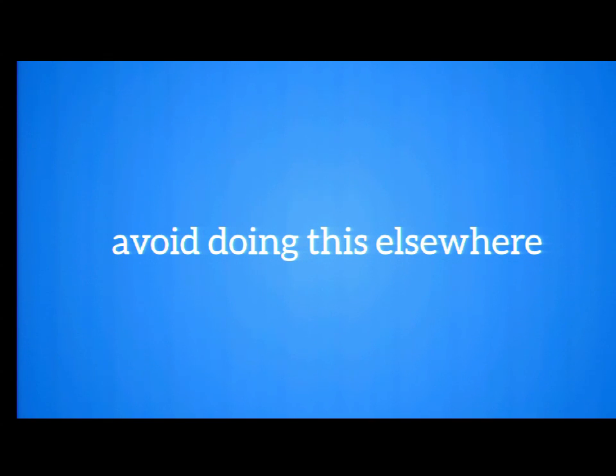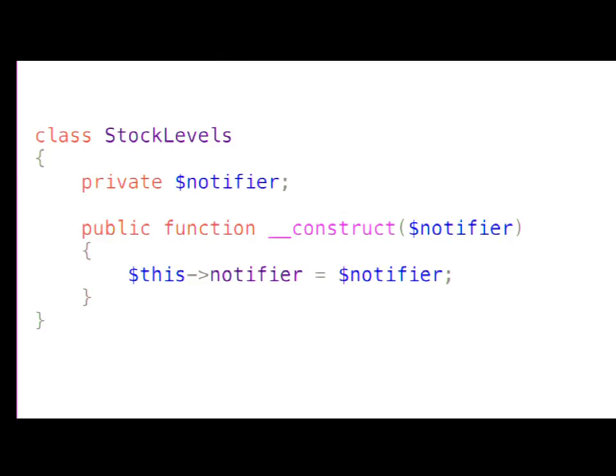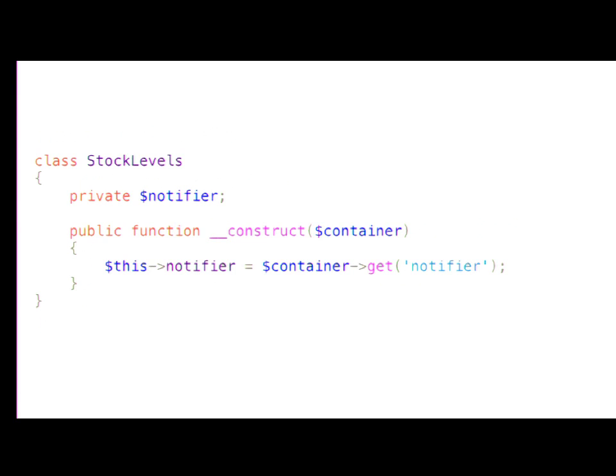And what I mean by this is, instead of writing code like this, where we've got the constructor passed in, so the notifier passed into the constructor, is to do something like this and say, I'm going to actually pass the container in, and then I'm going to get the service out of there. It's tempting to do this, but what happens then is that you're creating a dependency not on a notifier anymore, but on a particular service container. So you can't use this code with a different service container.